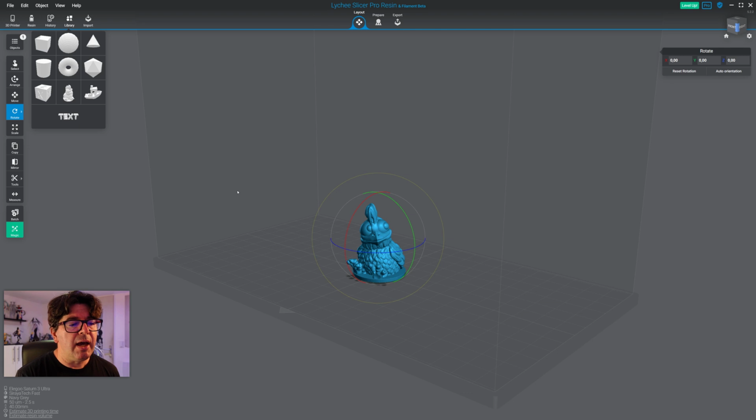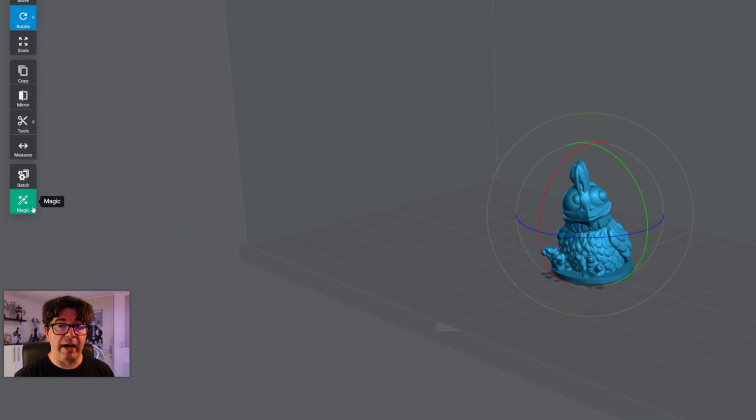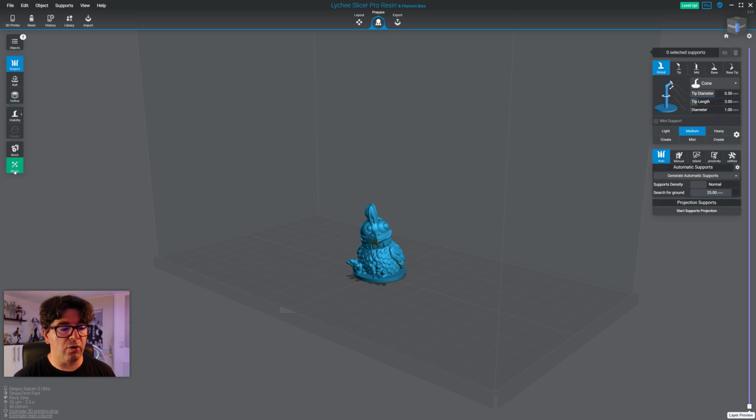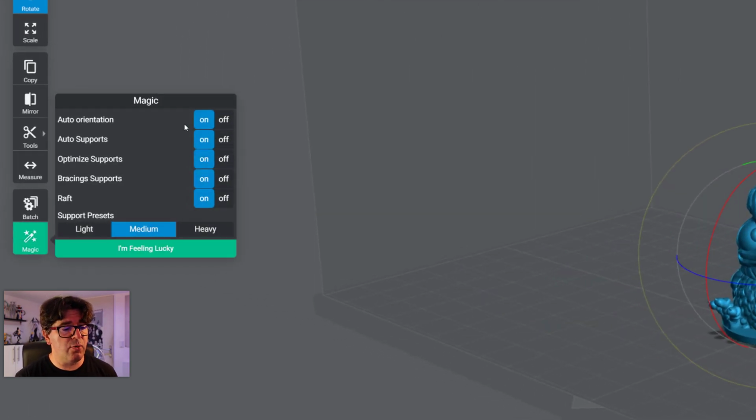Anyway, I'm in the layout section, and if you look closely, on the tool palette on the left, at the end, you have the magic functionality. And if you go in the prepare section, you will also find the magic button. It's exactly the same functionality. Click on it, and you will find multiple options.